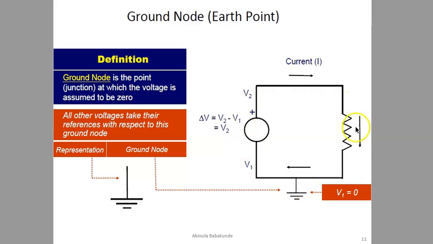So when you connect a circuit like this to the ground, and we know the ground node is 0, the potential difference connected to that ground node will be equal to 0. In this case, V1 is directly connected to the ground node. So we say V1 is equal to 0. And from the initial analysis where we said change in V is equal to V2 minus V1, if V1 is equal to 0, then our change in V would automatically be V2 because V1 will be eliminated.